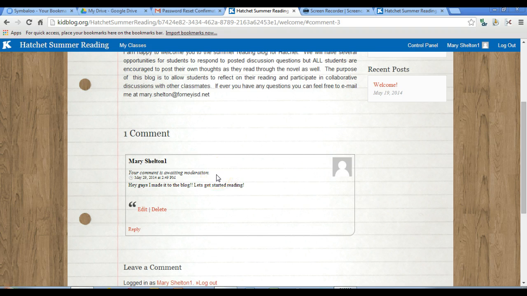What does that mean, awaiting moderation? That means that every time you post to the blog or you may leave a comment, I'm going to see it first. I'm going to look at your comments, make sure that they're nice and appropriate, or look at your post and make sure that you understood what I was asking you to do or answer before I post it to the blog. I'm doing this so that no one has the opportunity to say anything that's wrong or lead other students astray in their reading. I also do this just because, as nice as you guys are, sometimes you might say something that, well, we don't need to share with everybody. So I might not post that to the wall.